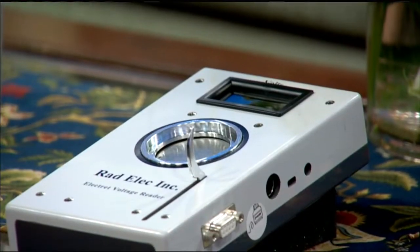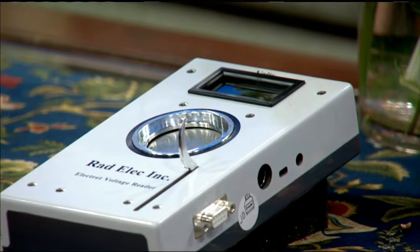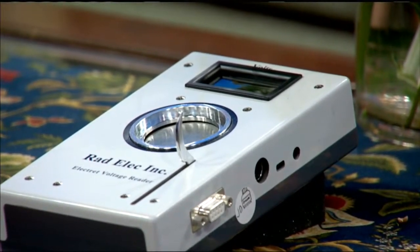So you get the test back and you do have high levels. What do you do then? The EPA has set a cutoff level of 4 picocuries per liter. So if you're at 4.0 or higher, you should consider putting in a mitigation system. You can go to the state radon website for your state, and they will show you all different companies that are qualified to put in these systems.